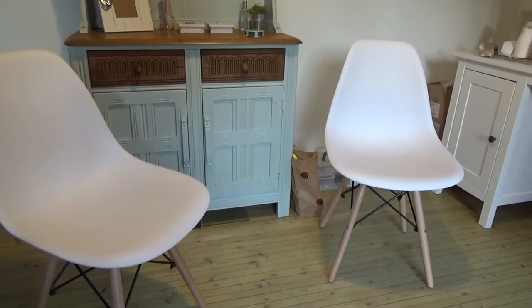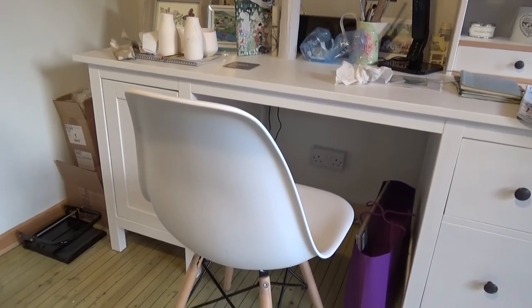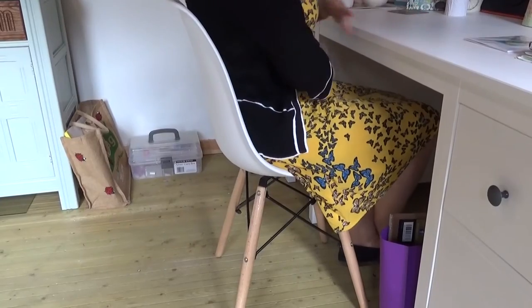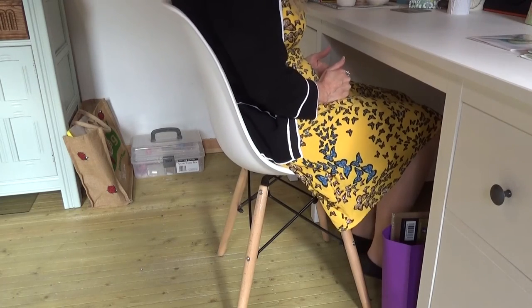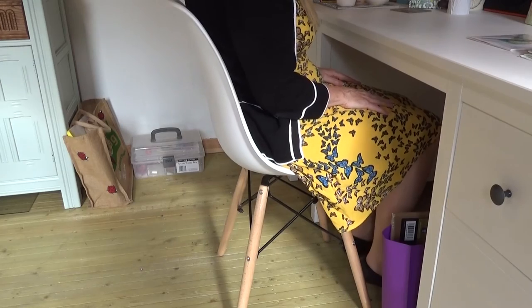Although these are pitched as retro dining chairs or lounge chairs, these are actually being used in a cabin and they fit in with the cabin style really well — all wood and white — and I think they're available clear as well. Very comfortable, with a bit of flex in the back, so when you are sitting down you can see it flexes backwards and forwards with you.